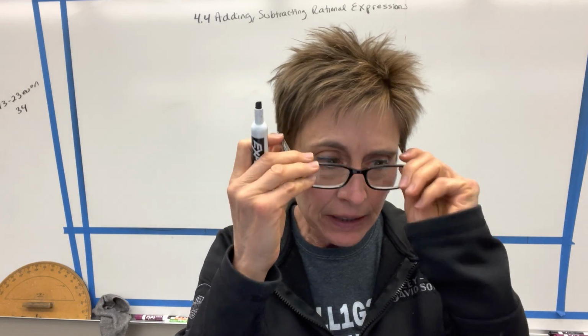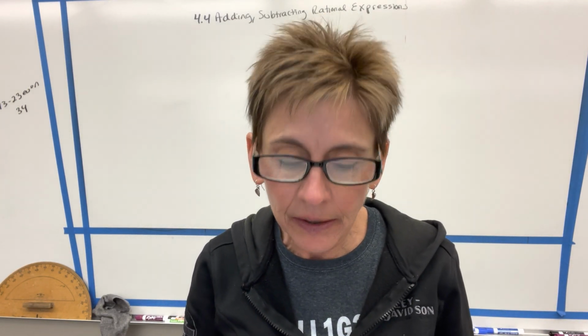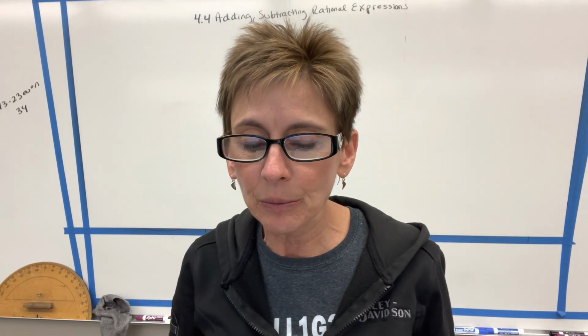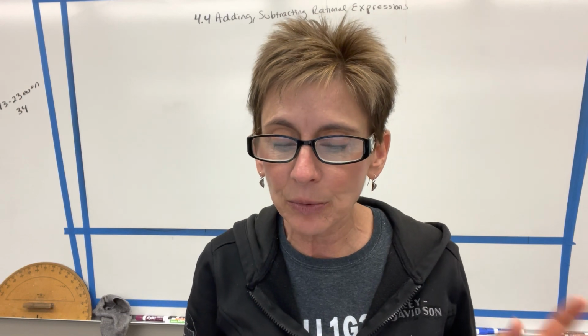We are going to do the last section for chapter 4 for this quarter for us. So section 4.4, adding and subtracting rational expressions. We've already talked about how to multiply and divide rational expressions. Now we're going to talk about how to add or subtract them. The key thing for us to notice as we go through these problems is whether we have common denominators or not.